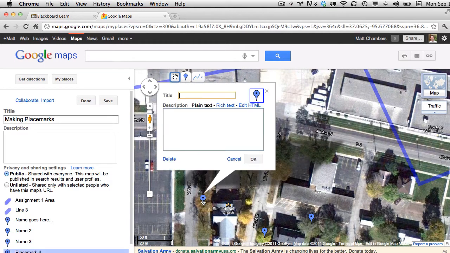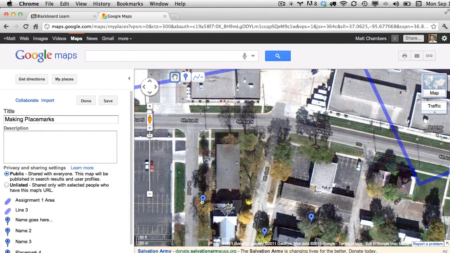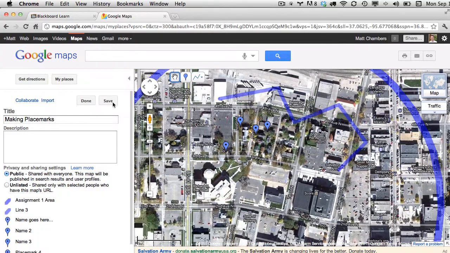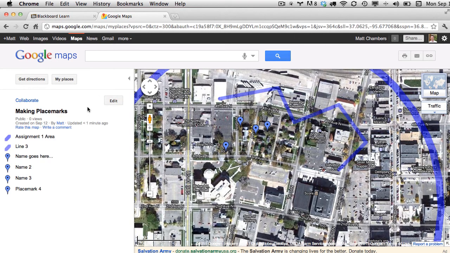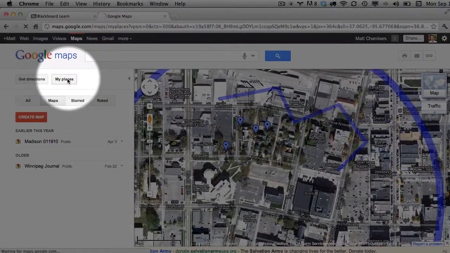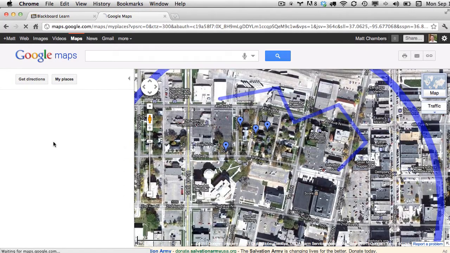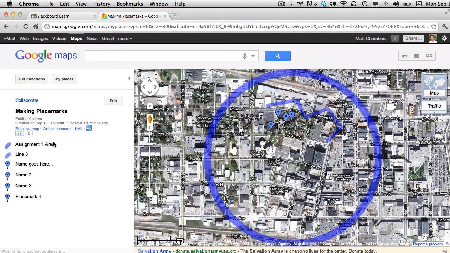Now, one thing Google Maps, the web service, does not do is show you the latitude and longitude. But we can get that when we get back to Google Earth. And here's how you do that. So let's zoom out at my wonderful map here. I'll go ahead and save this. Once that's saved, you have to go to Done, and you have to click on My Places because we need to see this map. So there it is right there. And whoops, I actually went too far. I didn't need to quite go that far.